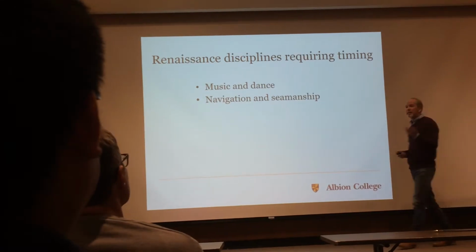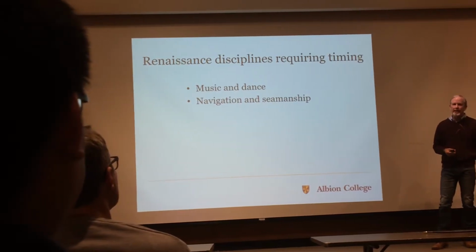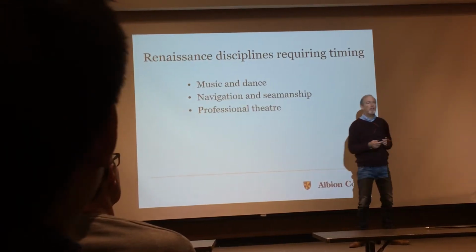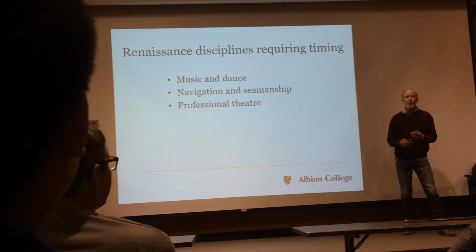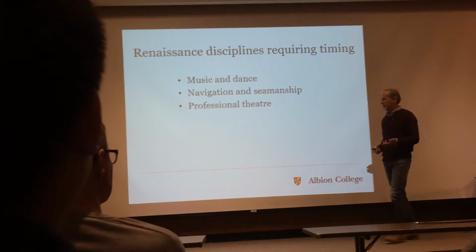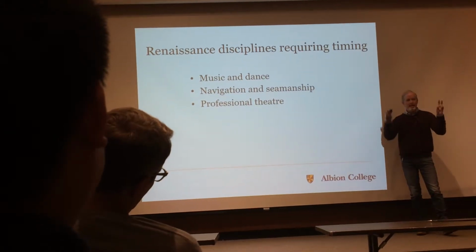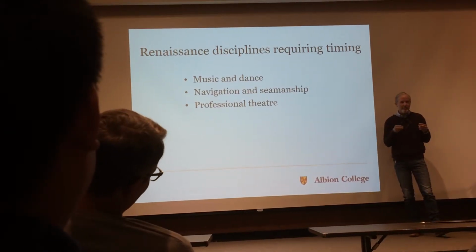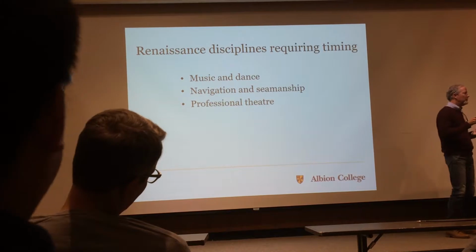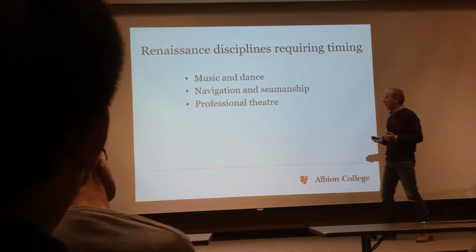You have navigation and seamanship. Certainly celestial navigation requires precise attention to timing. Boats were getting more and more complicated, so there's an awful lot of timing involved in just doing anything with these really complex machines. And of course, professional theater, close to Shakespeare's heart. Timing is important, particularly in comedy, and Shakespeare was aware of this. There's the famous advice to the players in Hamlet, where he says you've got to make sure that your lines come not tardily off, which means if you're not saying the thing at the right moment, you lose all the effect. So these are general disciplines that require these particular elements.